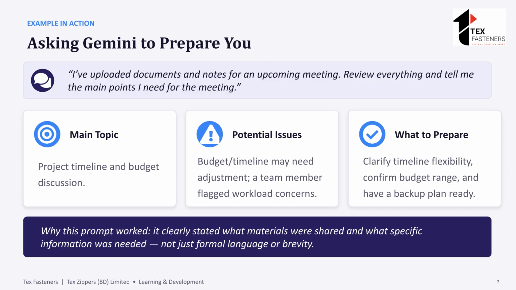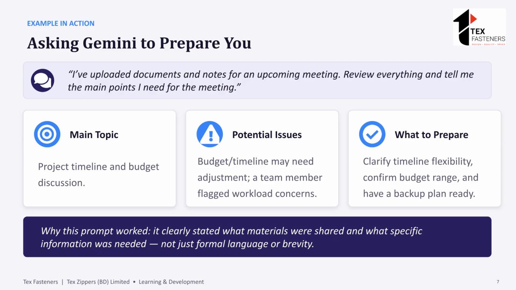Let's look at a practical example. Imagine you've just uploaded your documents and notes for an upcoming meeting. Instead of a vague prompt, you ask Gemini, "Review everything I uploaded and give me the key points I need for the meeting." A great response will instantly break down 3 things: the main topic, project timeline and budget discussion; potential issues, budget adjustments and team workload concerns; your action plan, clarify timeline flexibility, confirm budget limits, and prepare a backup plan.